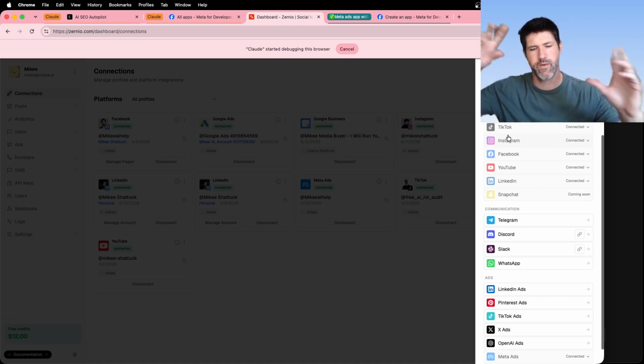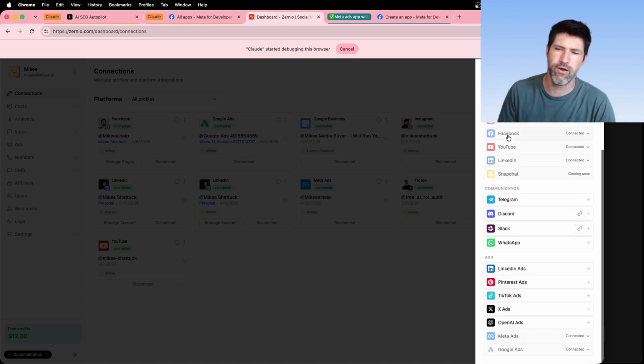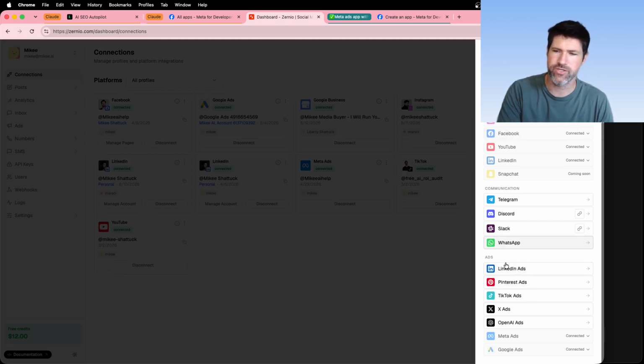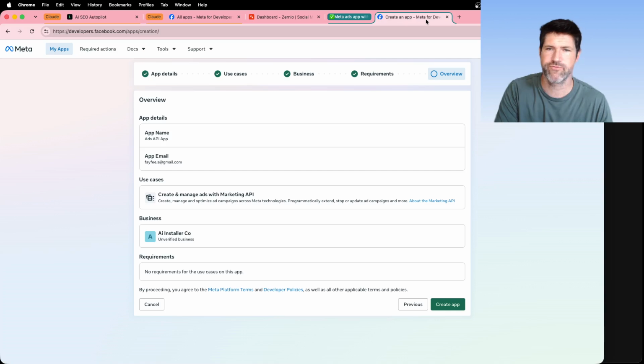There's Blotato, there's some other people that do similar things out there. But what is different about Zernio is they have, down here, ads. They actually allow you to connect to every ads platform and use that platform through their developer account. That way, you don't have to get an actual Meta Ads app to get access directly to their API for ads.